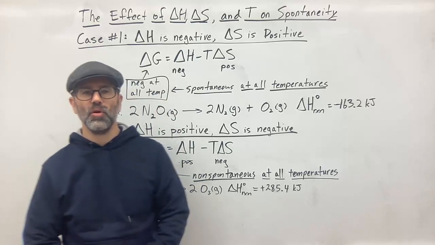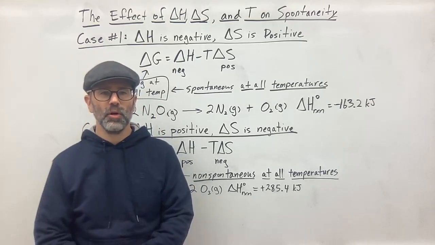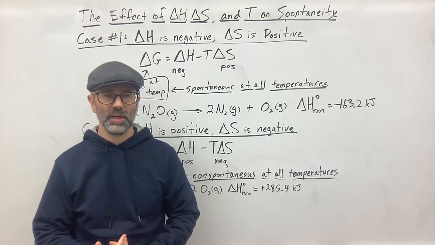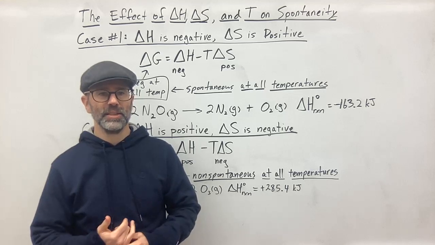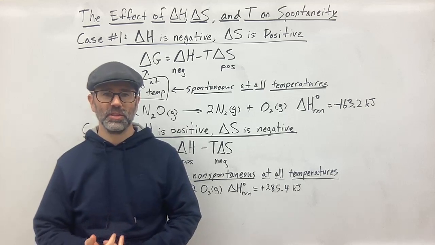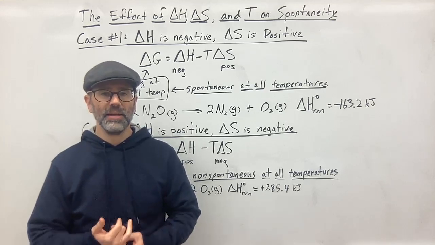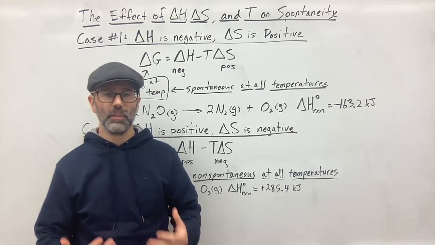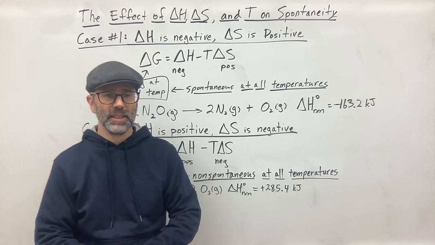My name is Mr. Cobalt, and in this video I'm going to be going over the effects of delta H, which is the change in enthalpy of the system, delta S, the change in the entropy of the system, and temperature on the spontaneity of a process or chemical reaction. So let's get into this.